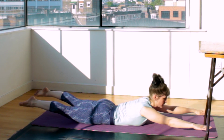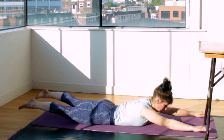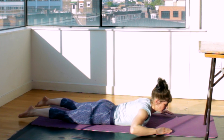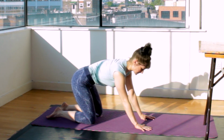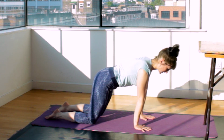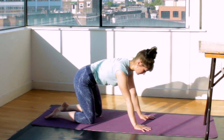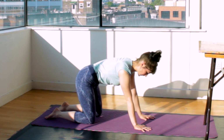And lift off for 20, and release. Very good. Come meet me here in a 4-point position. Let's just press the fingers in to the floor and rock back and forth, warming up the wrists. Just rocking back and forth.